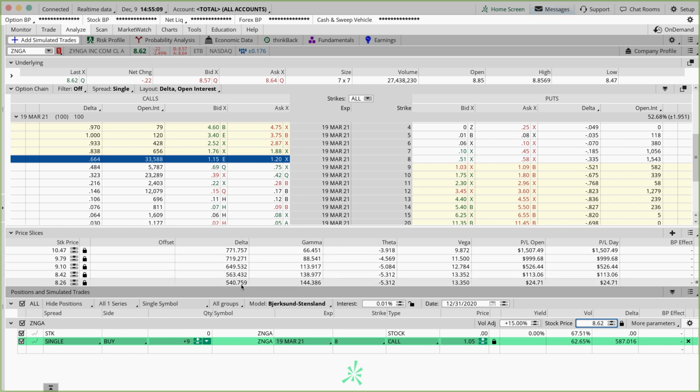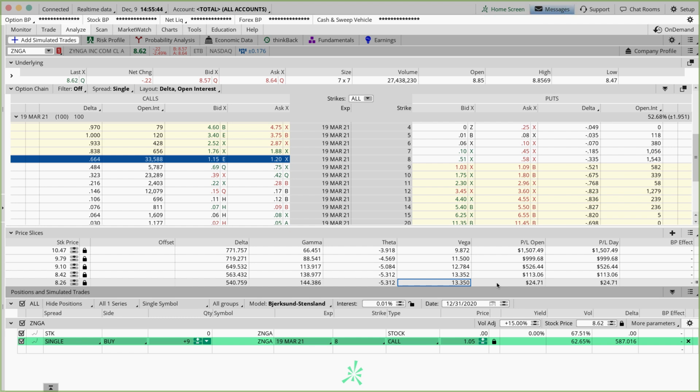Delta says we're going to lose money if the stock price drops, right? But theta also says we're going to lose money as days go by, which is why we already pushed this out to December 31st, because it's a 3-week maybe swing trade. But then volatility benefiting us, if volatility rises 15 points, notice that even if we get stopped out below 826, even though it took 3 weeks to get stopped out, if volatility rises enough, that pays for all the theta loss, all the delta loss, and we actually still make money even though we were stopped out and proven wrong.